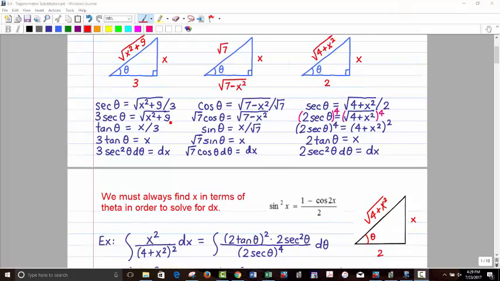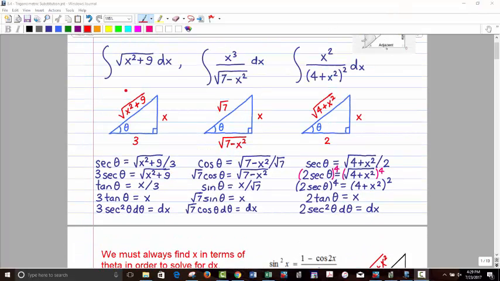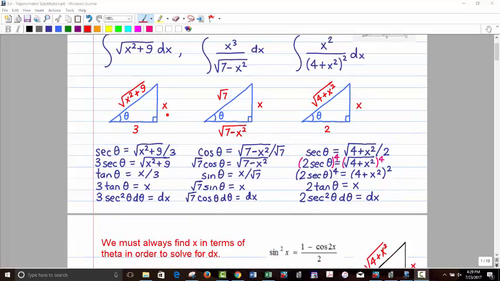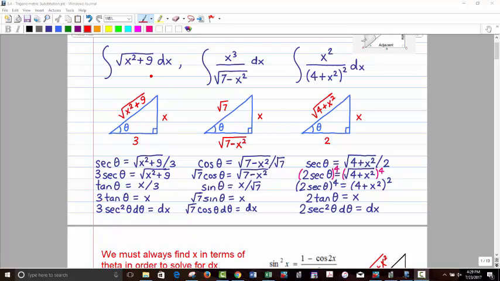Now we're just looking at representing these. So let's see, as far as converting to trig, how do we do this? Excellent question. Now, one thing to keep in mind is we have to represent every term here, and that includes dx. So that's going to be very important. We're always going to need to represent x from our triangle as a statement, even if x isn't in the integral. Like the first one, x isn't there. Now the next two, we have an x cubed and an x squared. So there's two reasons we need x. But you always need x to get to dx because the derivative of x is dx.